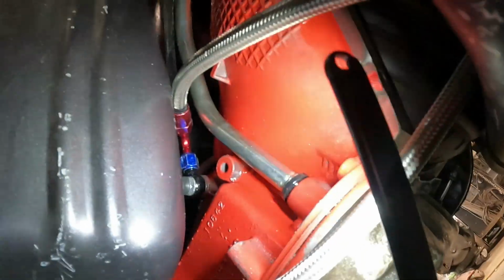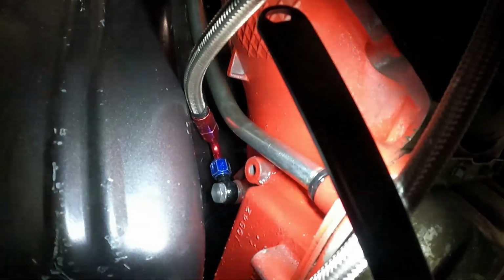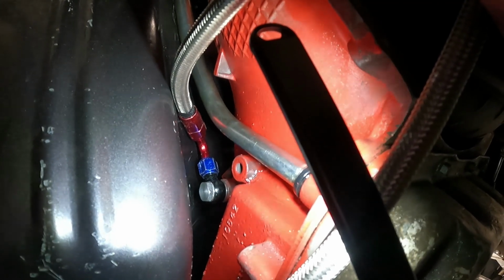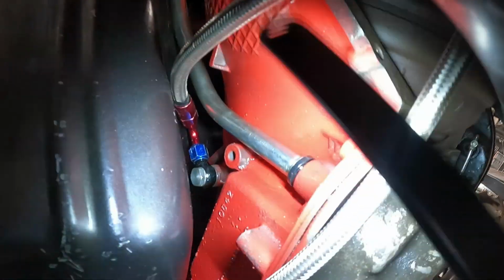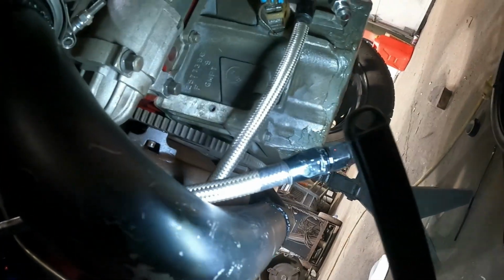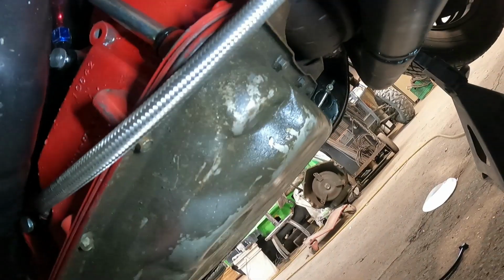One issue. Up here, we got the banjo bolts on. Had the transmission lines run, and we had to take them back off again because we couldn't get it around the dipstick, because we had them going around in this area here. So we took that off. Then we had to change it from 45 to 90, because you can see back here we had another 45 on it coming out going up here, and we're going to join them around here somewhere. That way when we drop the transmission out at some point we can just unhook the lines in the middle and we're good. So that was fine.